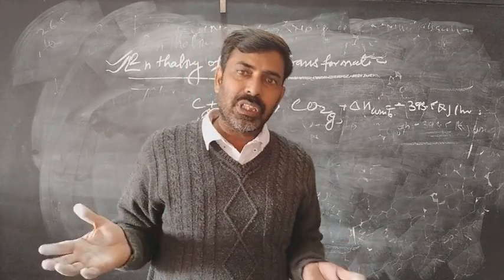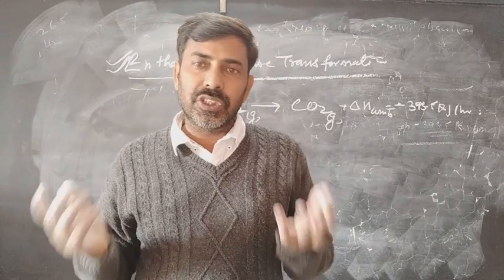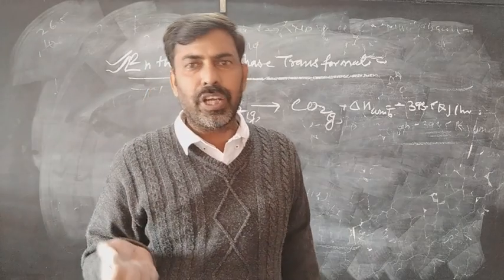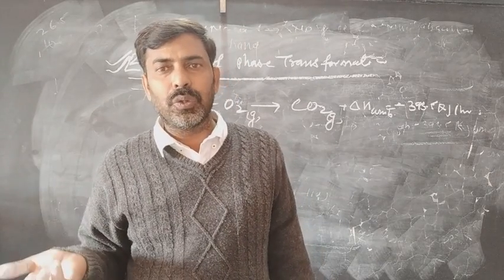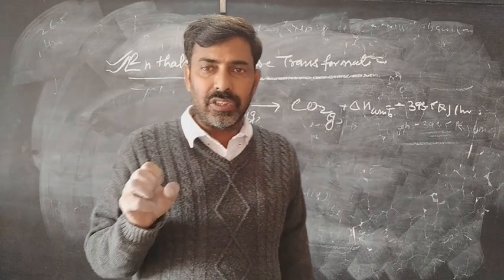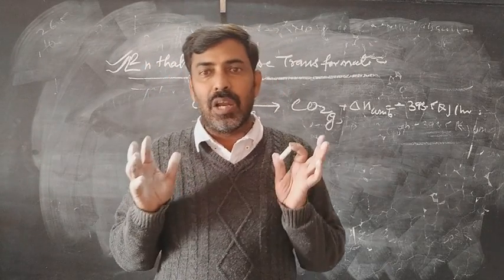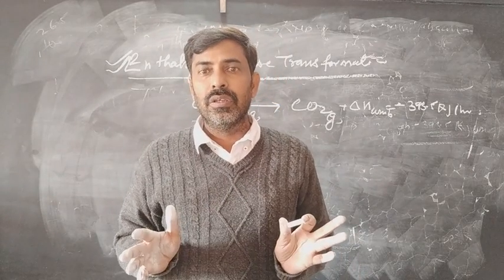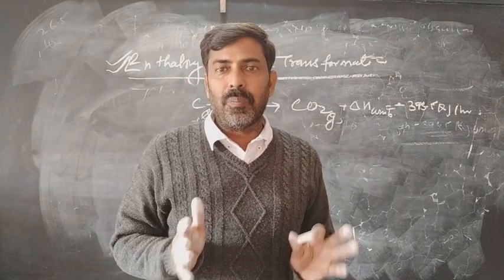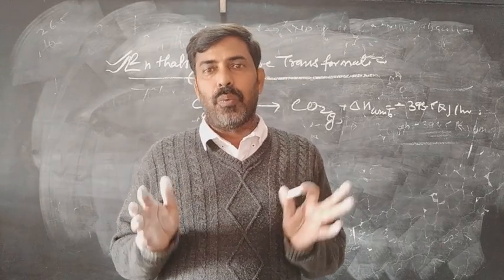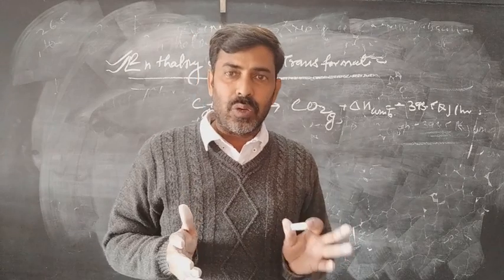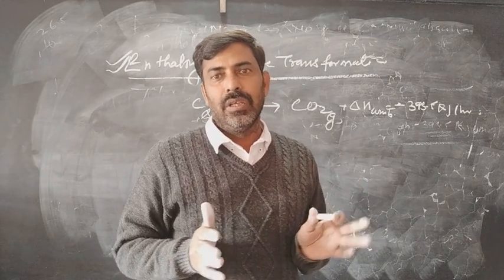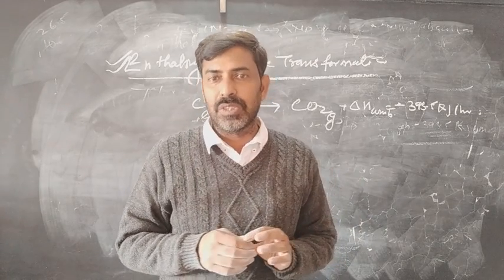And if all the bonds have a similar amount of energy... we have discussed many compounds where the bonds are different. Anyway, after the first bond breaks, the energy for breaking the second bond is usually different. So all the bonds have different energy values. So whatever enthalpy we get, whatever bond dissociation enthalpy we find, that is not the exact value of the bond dissociation enthalpy, that is the average bond dissociation enthalpy. Then that is called bond dissociation enthalpy, the enthalpy associated with the formation of the bond.